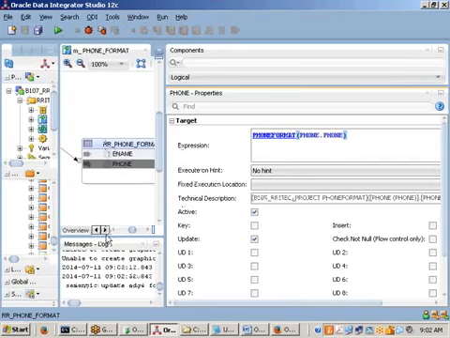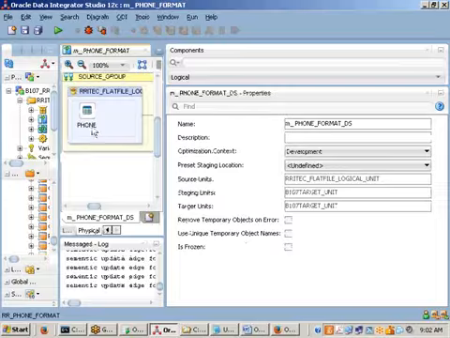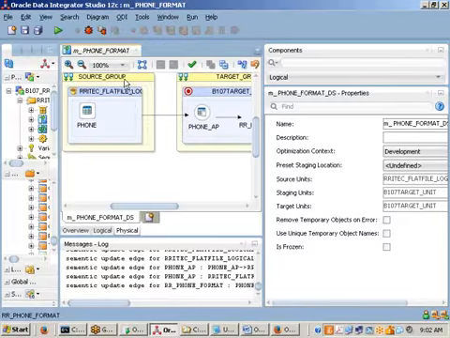Before running, make sure all the things are properly available. That means the logical tab and next the physical tab. Select your source. Then we need to observe here whether the LKMs are properly available or not.